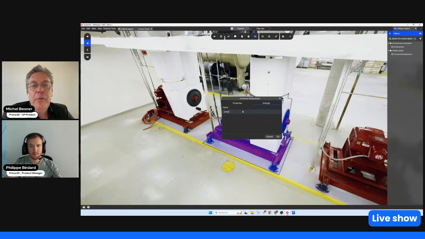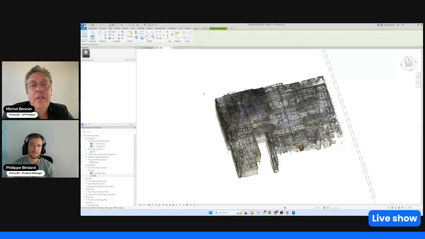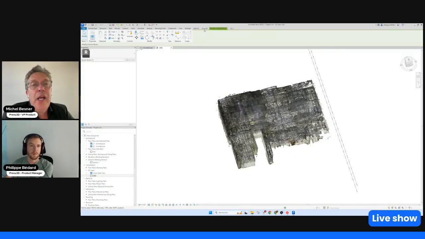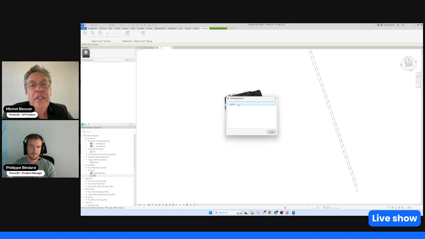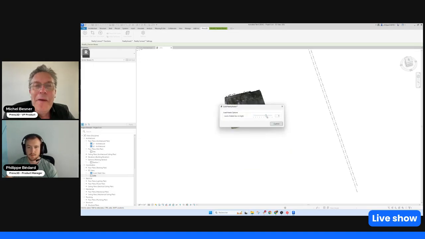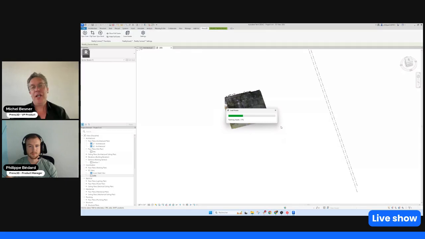And from there, we're going to go back immediately into Revit. And we're going to go into the load assets section of the plugin. And now I'm going to see this pump that I just defined. And now we can select the density of that specific meshed asset. Here we're loading meshed assets. But now you're going to see this mesh asset appear in the space, georeferenced and located in the right place.